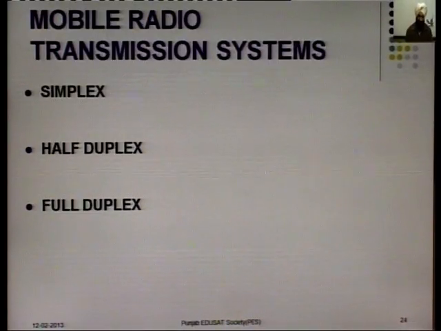The process is continuing to make the EduSat lecture also full duplex, where you will be able to communicate or interact with the person sitting in the studio, the person speaking in the studio. You can ask your queries like in a classroom, but it will take some time. The work is under process to make this EduSat process also go from simplex to full duplex.